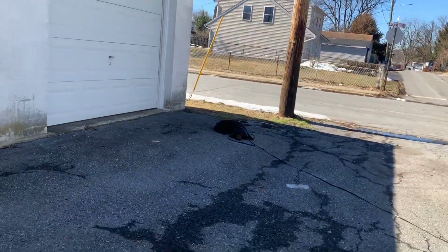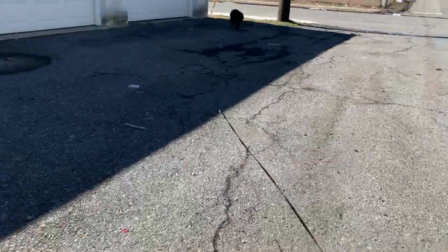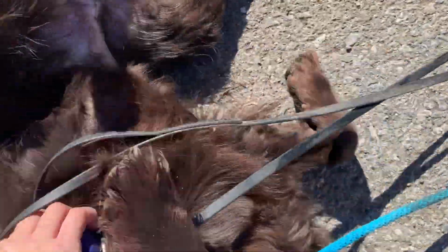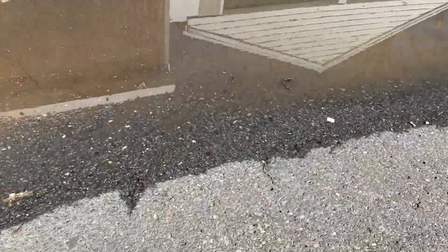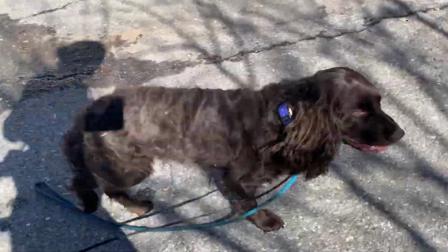Good boy. He's looking right at me. Watch my hands. Break. Good boy. Yay! Good job. Tank did it. Good. Give me the belly. Oh, he's giving me the belly, guys. He's giving me the belly. Break. Go have fun. Yay! Yeah, go ahead. Go.